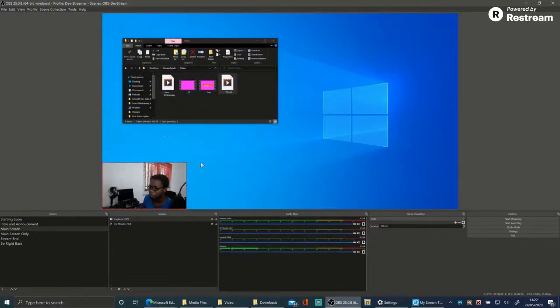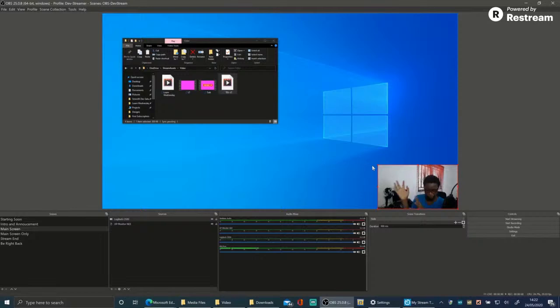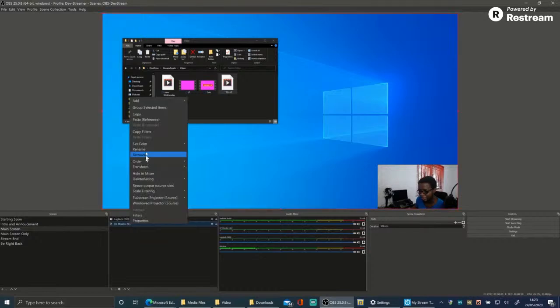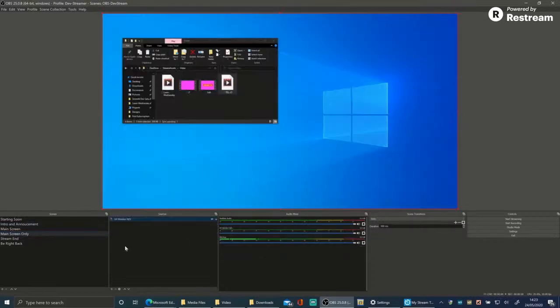So I'll just go ahead and move my face down to one side here. And then once I'm showing my code, you're able to see this is fine, and it's showing us some stuff. Also, what I want to do is make sure I add one without my face. Maybe there's something I need to show that you don't need to see my face at all, or it's to cover the whole screen. That is what I'll add over there.